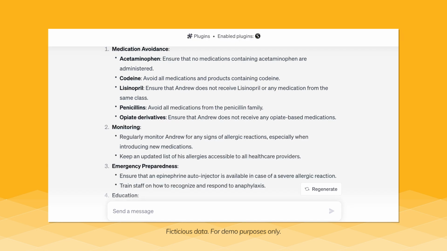Now it's important to note to always work closely with medical professionals when administering these types of plans. Remember, generative AI is designed to be your co-pilot, not fly the plane. Human oversight must always take precedence. These tools are your personal assistants to unlocking human potential and productivity to provide better care outcomes.